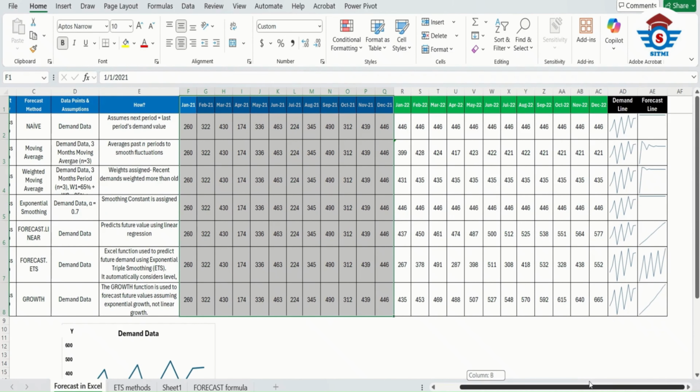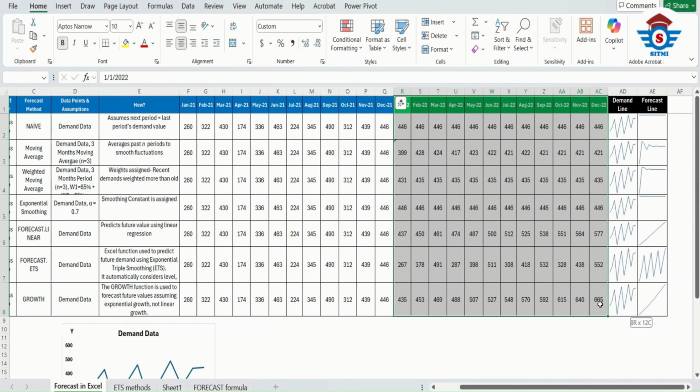Also, we've seen that there are multiple limitations with naive, moving averages, and exponential smoothing methods, as those methods are not foolproof if we need to do long-term forecasting, since most of them form a trend line. So, to overcome that, we have seen Excel inbuilt formulas that can forecast for any future period and do not really form a trend line and limitations.